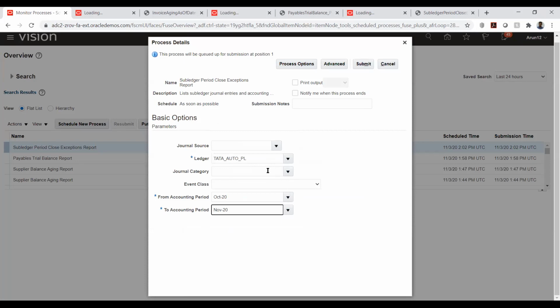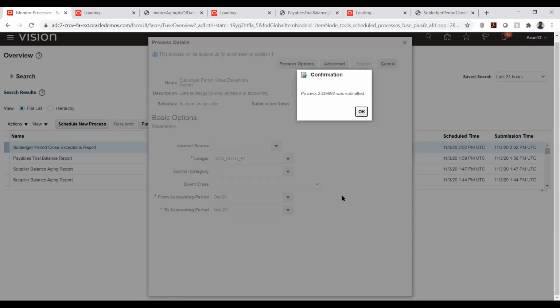So this is what I was saying, the category, source and the event will pop out based on the category that we are choosing. The journal category will be like invoice or payment, and the source will be payable or receivable, so based on this the category will change.